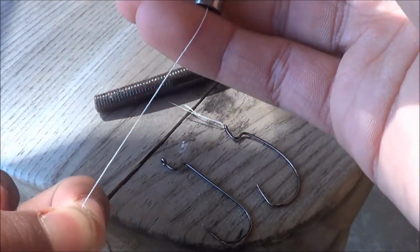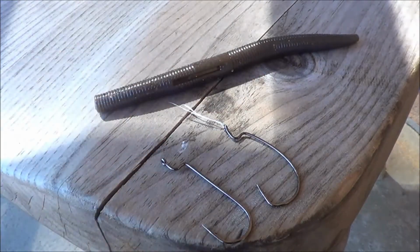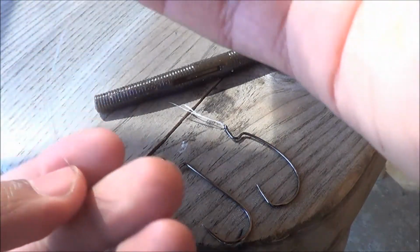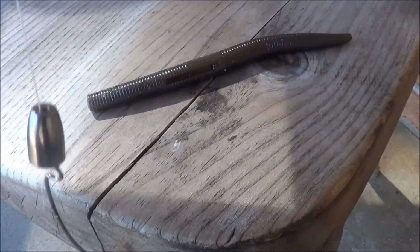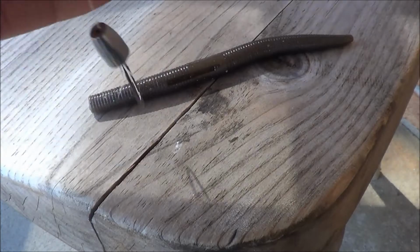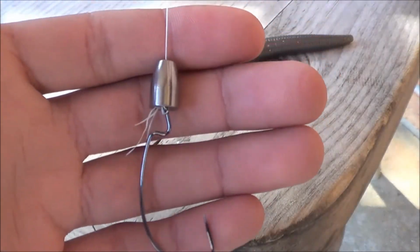And then your next step is going to be to tie on your hook. So you can choose either one of these hooks. It doesn't matter, but the next step after you put on the bullet sinker is just to tie in the hook. So I'm going to do that and be right back. Okay, so once you've tied the hook on, it should look something like this.